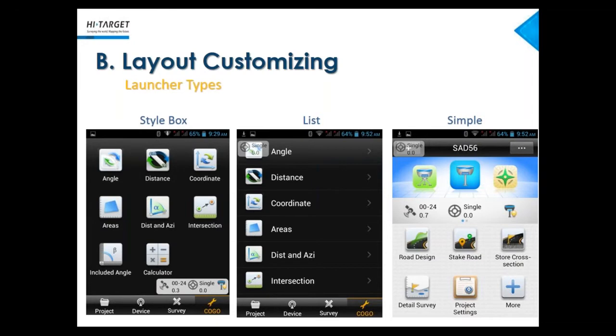If I just use some of the functions, I don't need some other things, so I can just put the things I need here. Then maybe I just need to connect the devices, then disconnect setting, and then stake out, detail survey and the row design. Then all the icons here can meet most of your requirements.